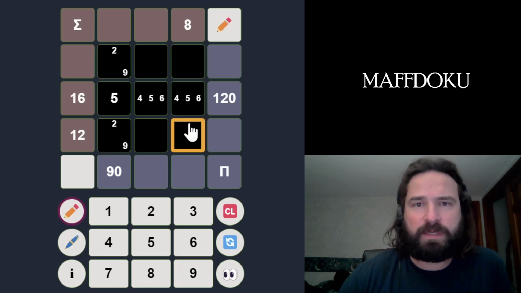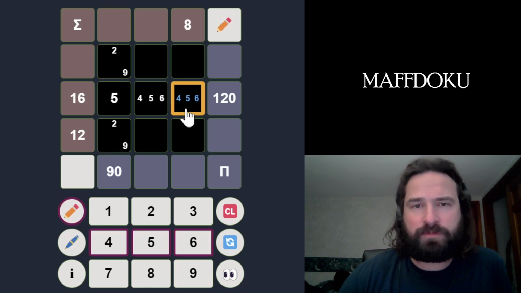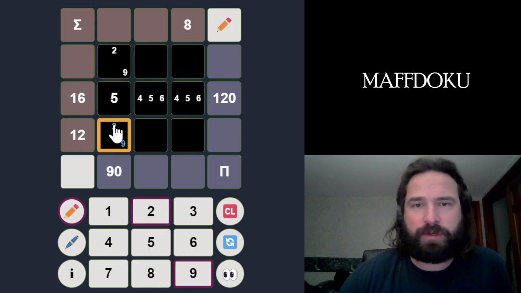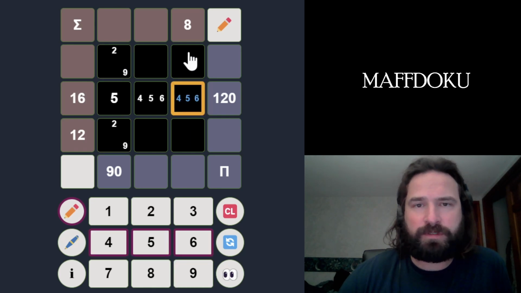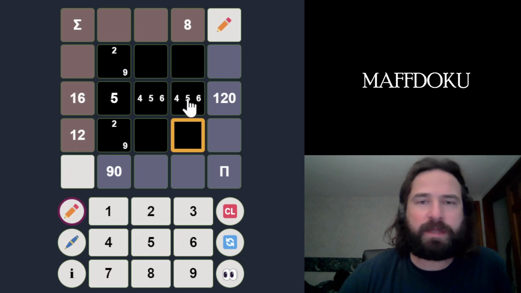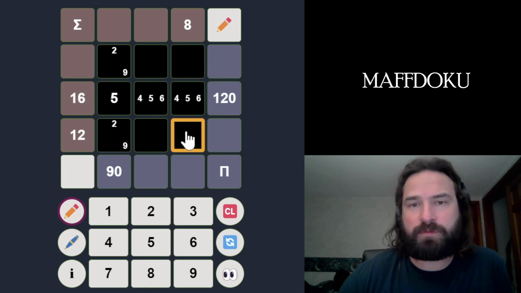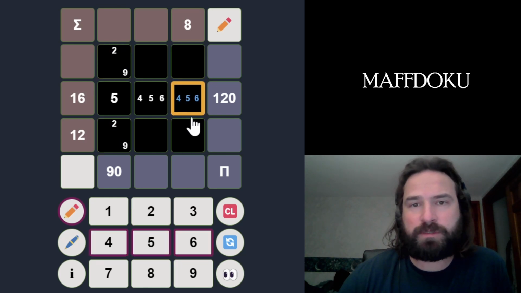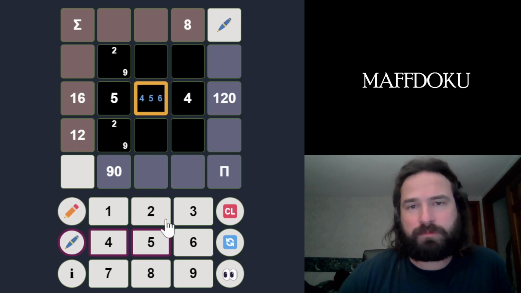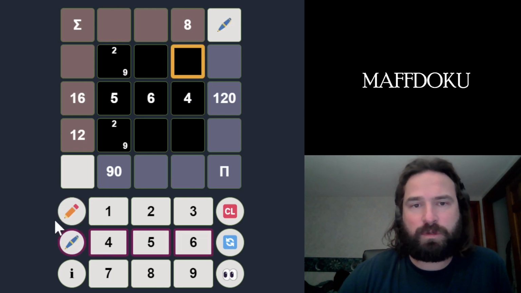These have to add up to 8, which feels like it probably has to minimize this, especially because there's a 2 over here. So the lowest numbers we can use here are 1 and 3, and that's exactly what it has to be because the lowest number this could be is a 4. And if this was a 5, say, we would have to use 1 and 2. That's the only way to add up to 8 with 2 more squares, and the 2 is already here, so this has to be a 4. Making these 1 and 3. Well, this is a 6. Then we make these 1 and 3.